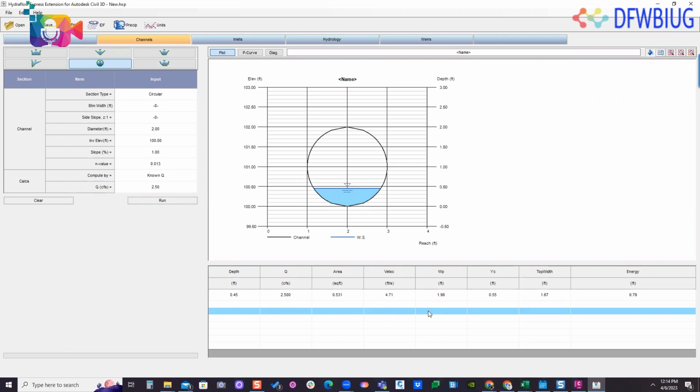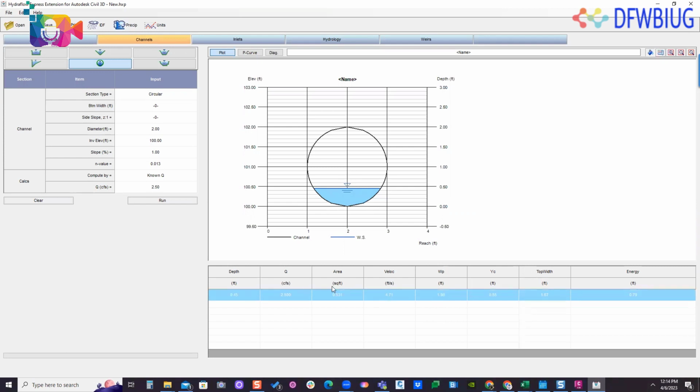because typically most cities say they don't want the water coming out faster than 2 feet per second, because it will cause erosion. So here, if this was my outfall pipe and I had a head wall there, I would actually have some riprap to slow down the water, or dissipator blocks. 4.7 is not too bad, but if you start getting the 6, 7, 10, 12 range, you do want some rock riprap to slow that water down so it doesn't just erode the ground and create a pit.